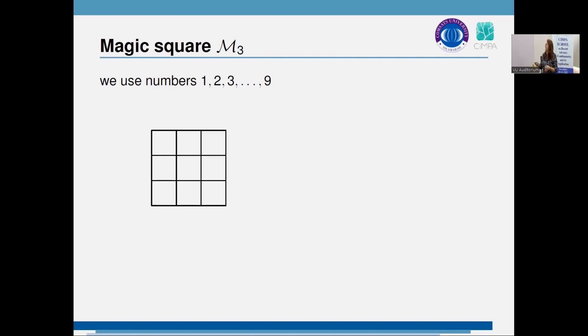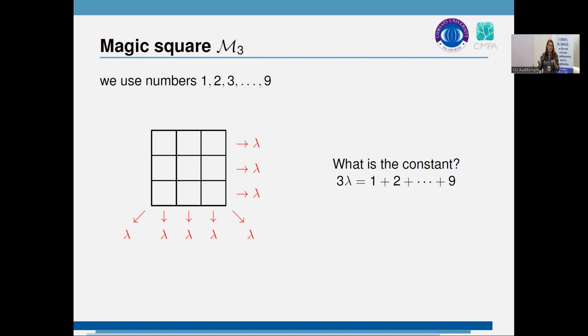So how can we evaluate it? What must hold is that every sum must be the same. If you would like, it would be great if you will cooperate. What must hold? It's easy: 3 times which number? Lambda, yes. Equals to? Yes, it's exactly how we evaluate the constant. So the value of the constant is 15.